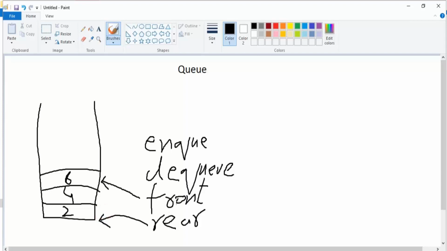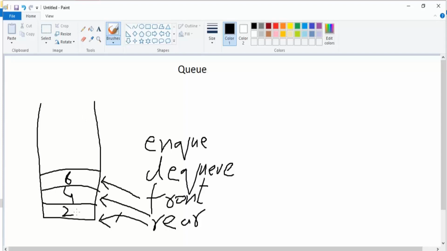Alright, these 2 variables work like this: whenever we want to add a new item, we will add it with the help of front, and whenever we want to dequeue any item, like we want to dequeue 2, the 2 will be dequeued and rear will start focusing on 4. So the rear will be used to dequeue any item, and front will be used to enqueue a new item on the specific index. We'll work later on how to handle it when the two items are on the last indices of the array, then how to start from the 0th index of that array. So that's called the circular queue.